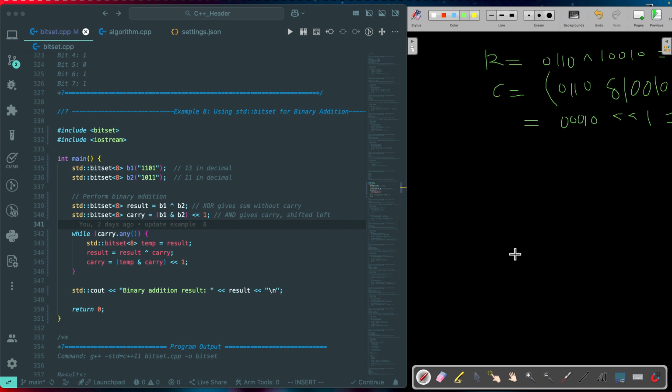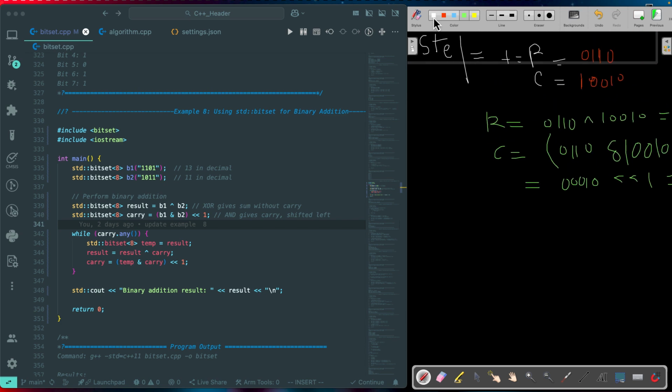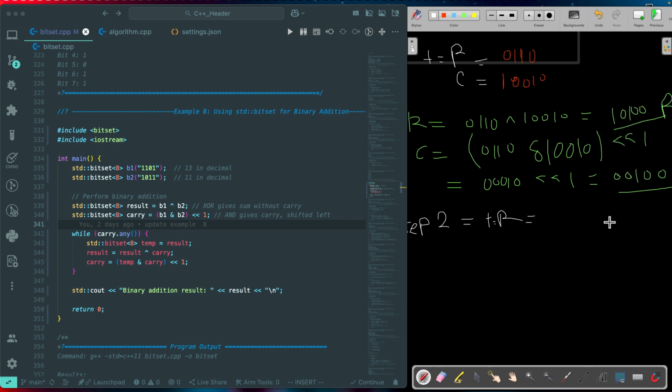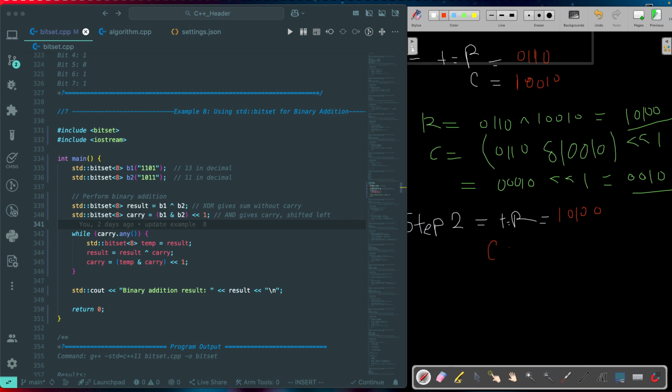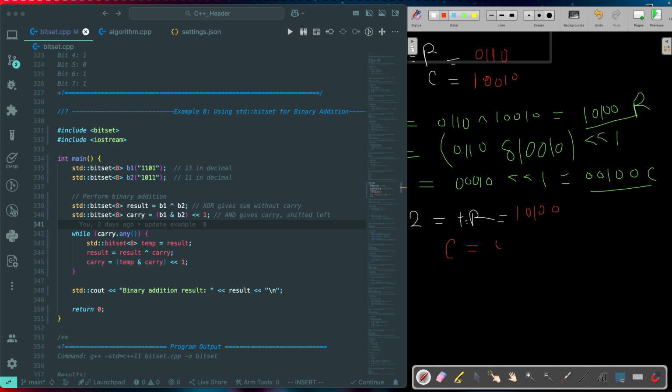Now step 2. Now in step 2, our temp and result are 1 0 1 0 0, and our carry is 0 0 1 0 0.